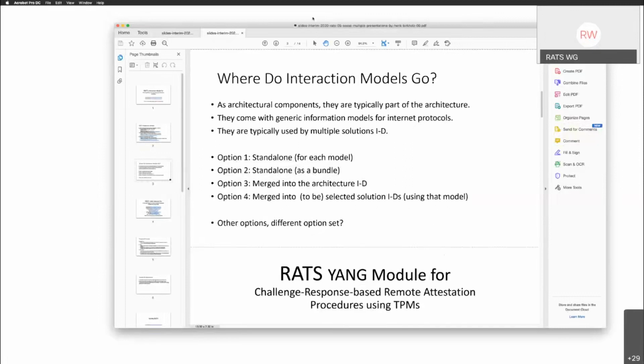Understood. Ned is next. Okay. Ned is last on the queue. So the architecture tries to define a set of roles and an architecture for those roles, and it tries to make a point of saying that the deployments can differ broadly, but the canonical roles and relationships are preserved. My question is does that sort of logic apply to interaction models in that they're sort of meta models or exemplary type expressions that still have to go through a layer of adaptation in order to apply them in a real world deployment or implementation?